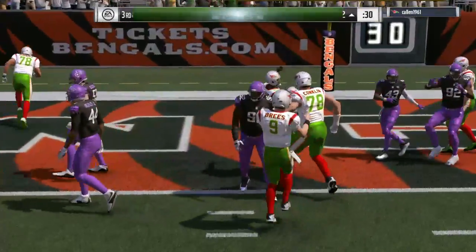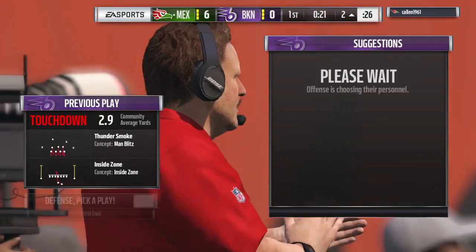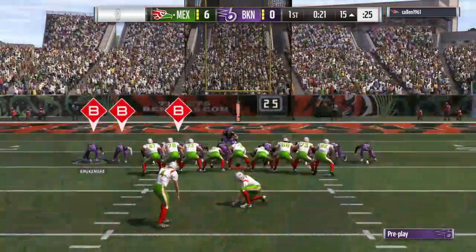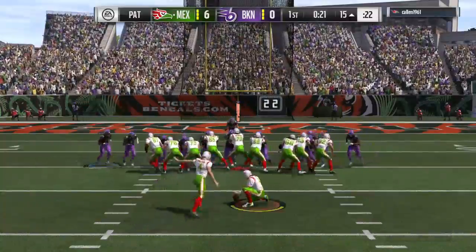And he is into the end zone for a touchdown. Tevin Coleman taking it in. And this offense takes the ball down the field and scores on their opening drive.